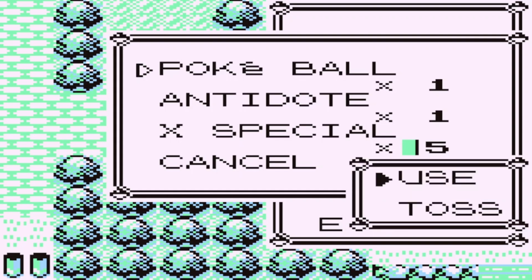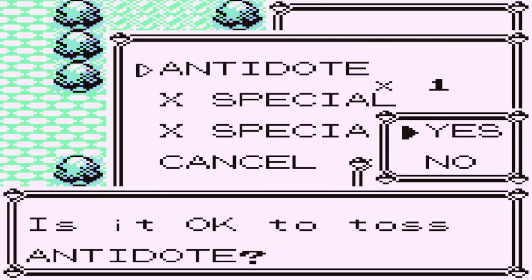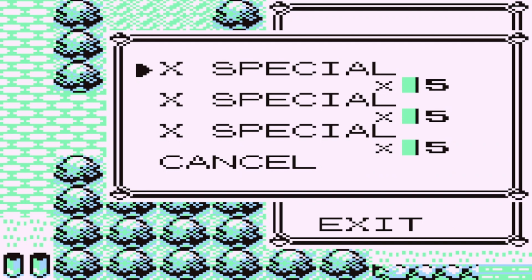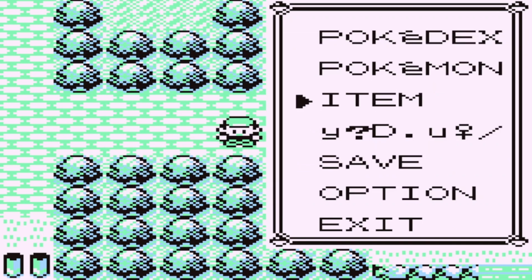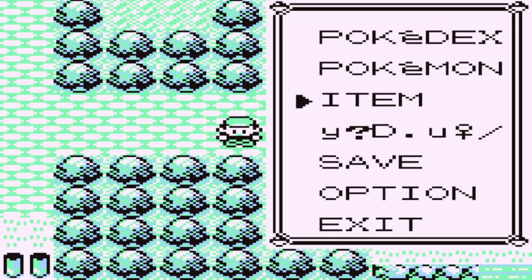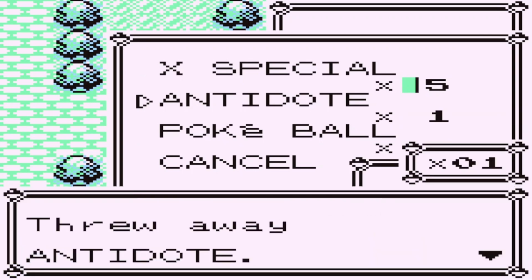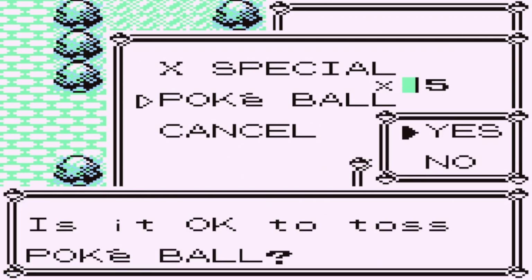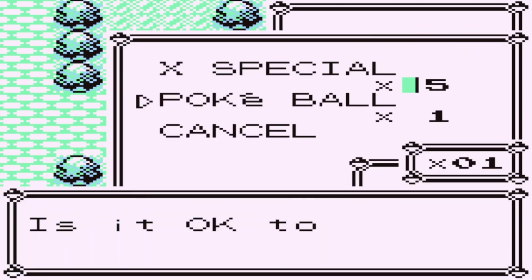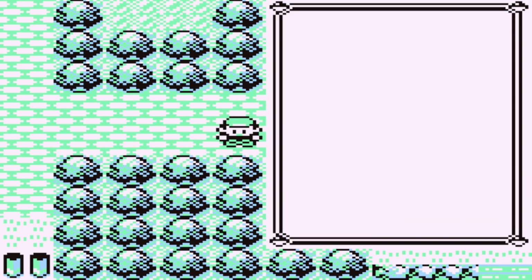To get started, what you want to do is have two tossable items, toss them, and have a stack of 255 of X Special. X Special is required for this glitch. You'll see it kind of multiplies, but that's not entirely true because this is the cancel button right here. It does take up slots, roughly, and if you have items in your bag, it can actually get rid of them. To prevent that, you can put it at the top of your bag, and then deposit or withdraw from there, and you won't have any problems after that. I don't know why it's gotta ask me a million times if I want to get rid of an item. There we go.